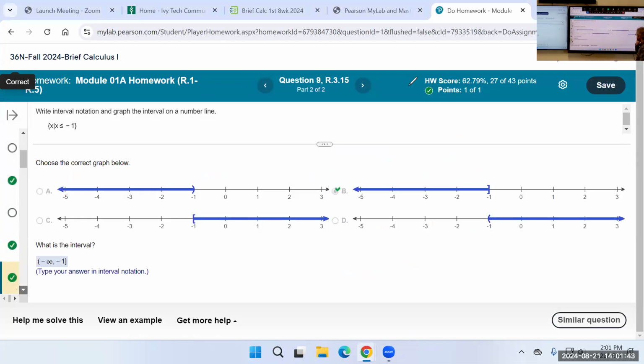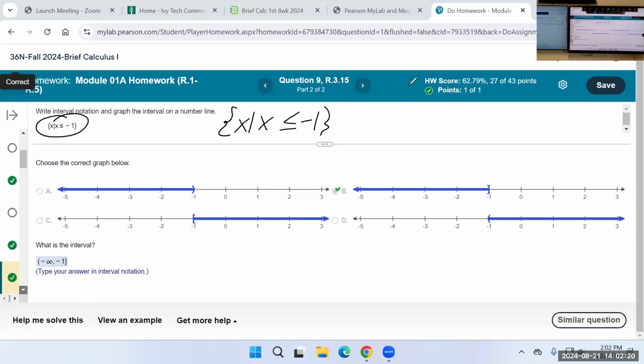Okay, this is just a review question. We're just talking about interval notation, set builder notation, and just trying to recall how these things work. So when we talk about the domain of functions, we'll need this type of notation. So what on earth does this mean? This is the set x such that x is less than or equal to -1. So that's all the numbers that are less than or equal to -1.